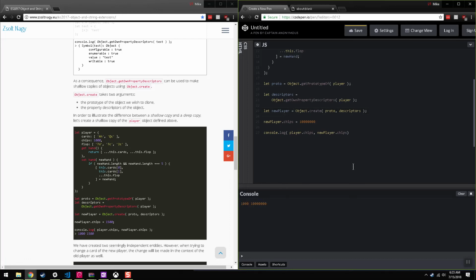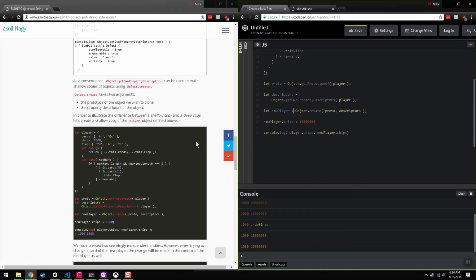Yeah. Rad. So if we had done let newPlayer equals player, you might have thought that would have just made a new player, but that's not the case. It would have been referring to the same player, and there you go, the chips would be the exact same. And I'm sure that there's other ways to do all of this, but this is just the most obvious one. Well, that is interesting. Undefined. Okay, let's move on to the next part.